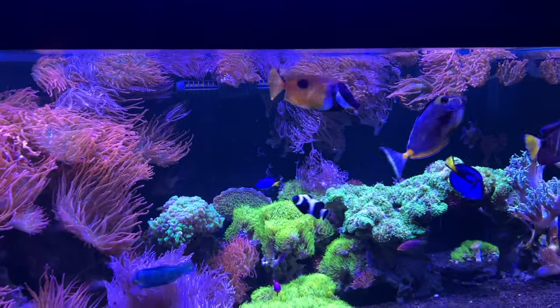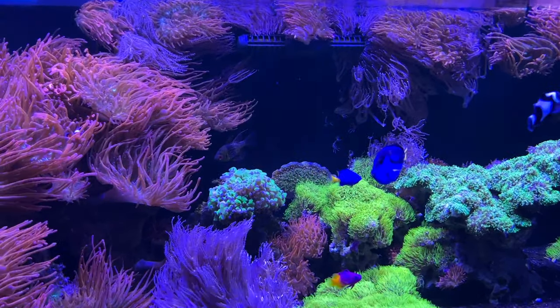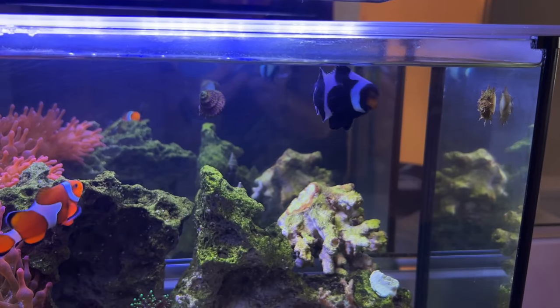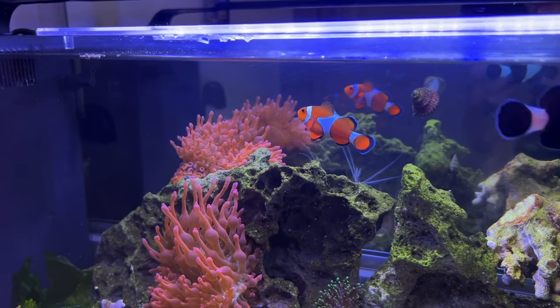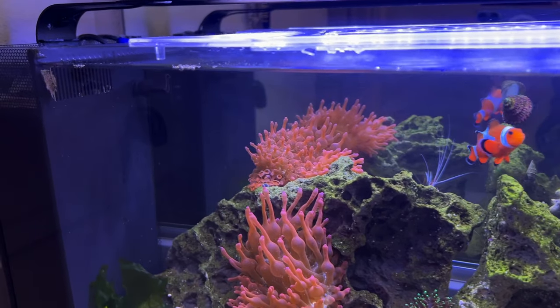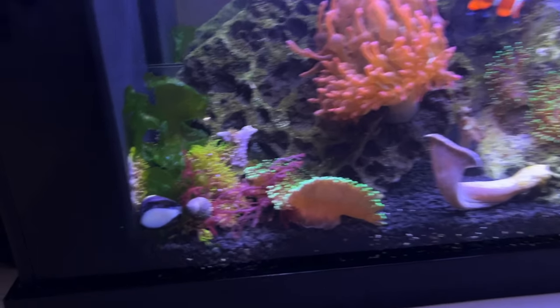As for corals, I also brought a lot of these with me. We have two anemones, which I brought from my large 120 gallon reef tank back home — that's my pride and joy. I went ahead and brought pretty much one little frag from every coral colony over there. So I have some Kenya trees, some mushrooms, some GSP, some Zoas, and a couple other random corals I honestly forgot the names of, along with the two anemones.